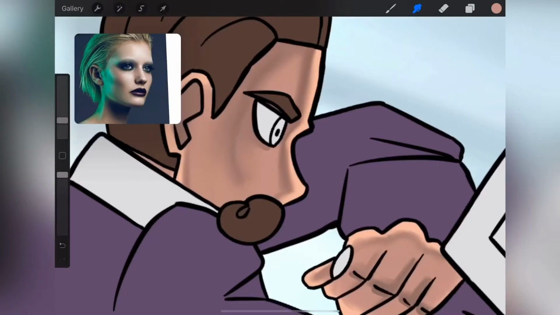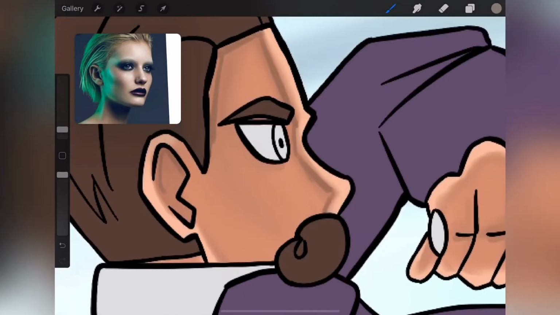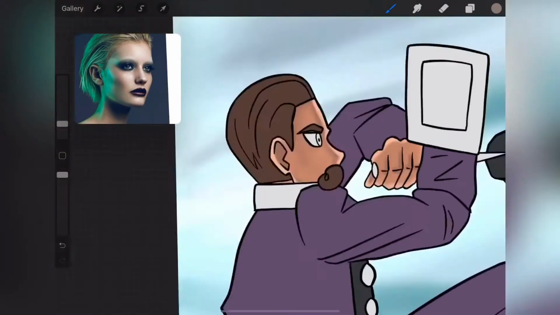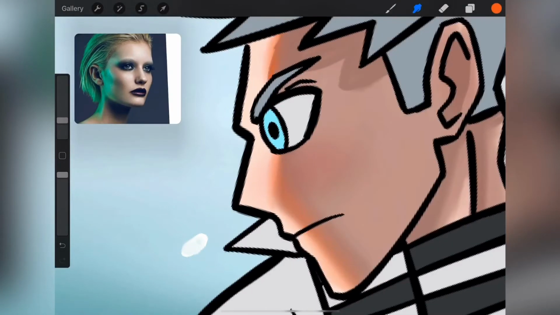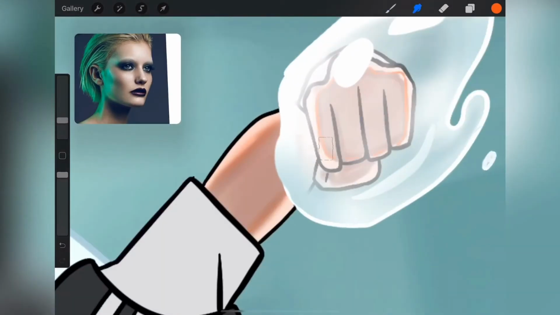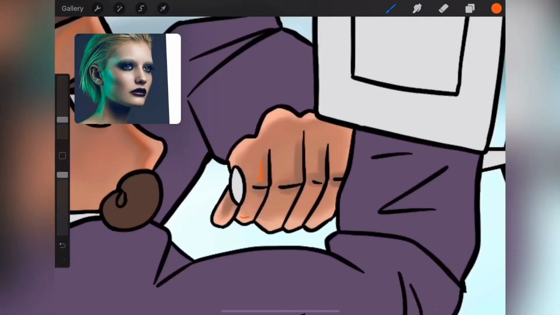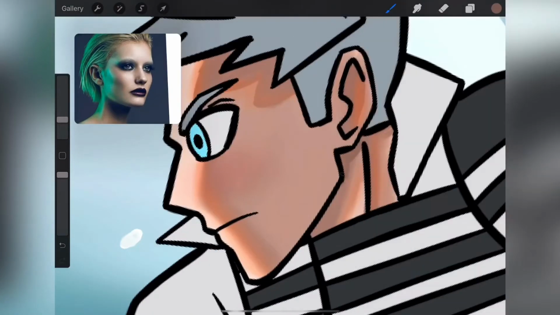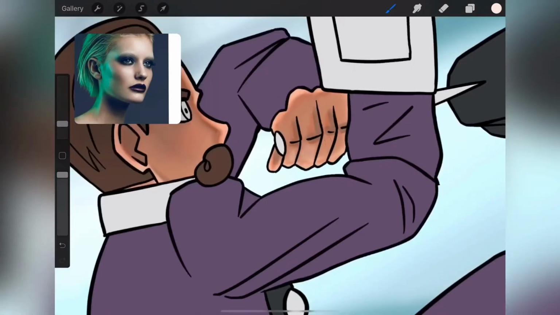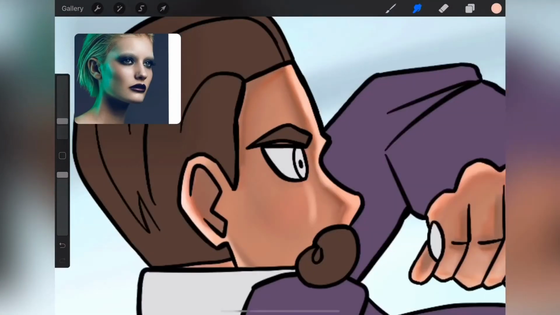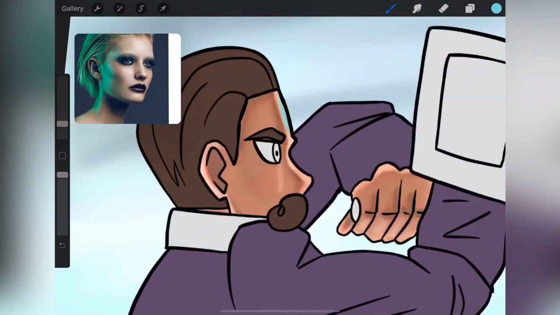I was a little nervous here at the skin. I was messing around with it here because I was like, man, is this really gonna work? But the more layers I had for the skin, changing it up, adding the orangey that kind of happens when shadow meets light. For some reason it's orangey. You can see that a little bit in the reference I have top left. Mainly on her cheekbone, you see it. There's that orangey kind of shine right there. That's what I'm talking about. Skin does that. I don't know why it does that, but it does. I'm not gonna question it. It's there. So I did that.